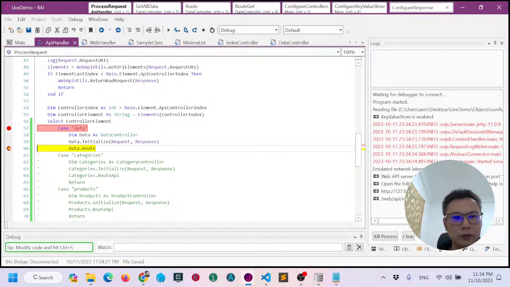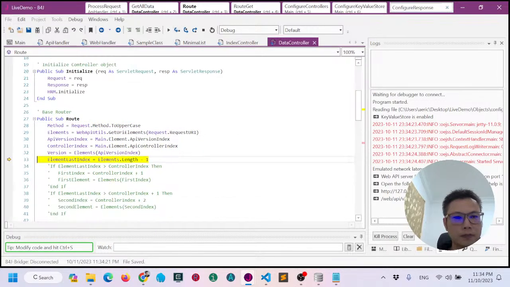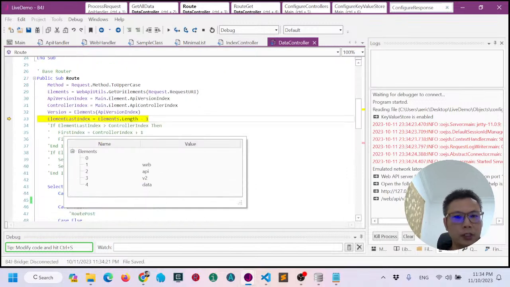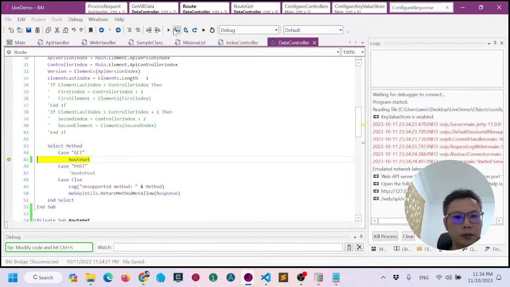Okay, you see, it's executed and called the method route. The element also here, data, okay, it's fine. It's calling route get, okay, fine.